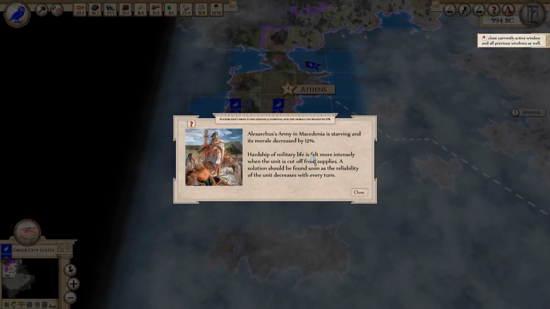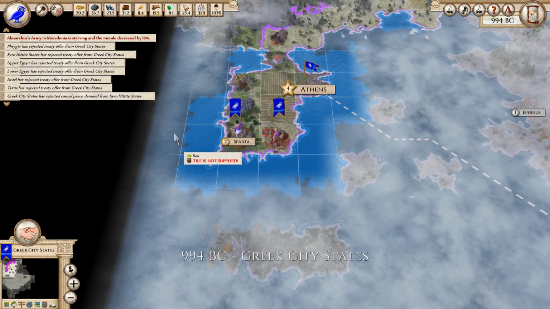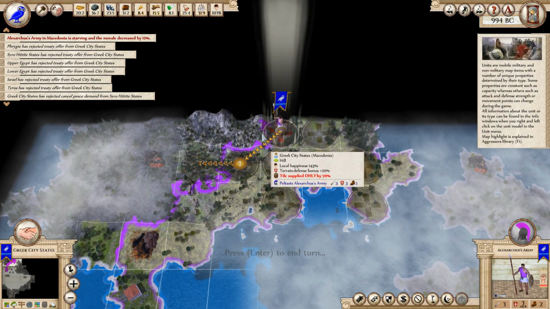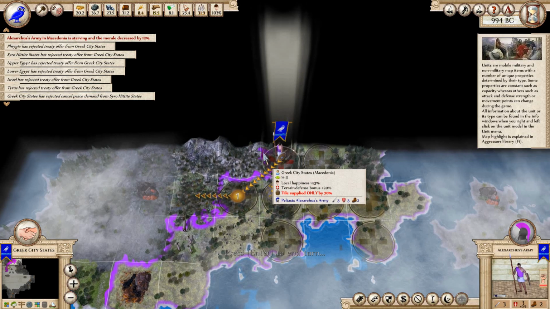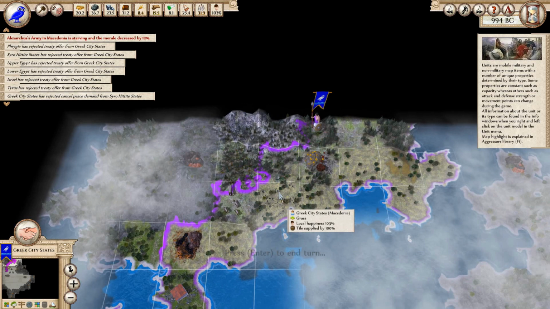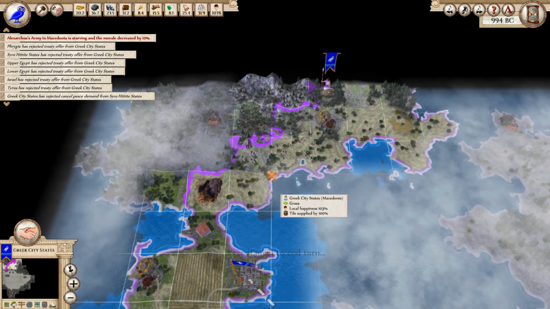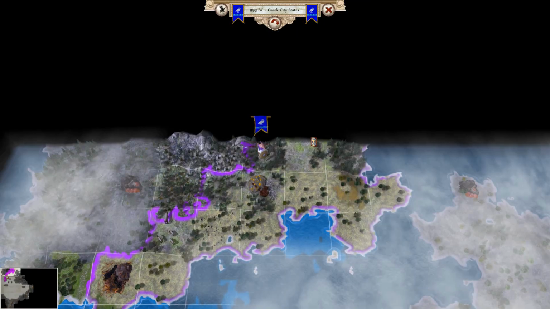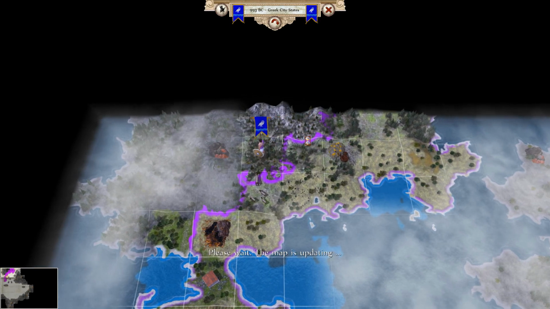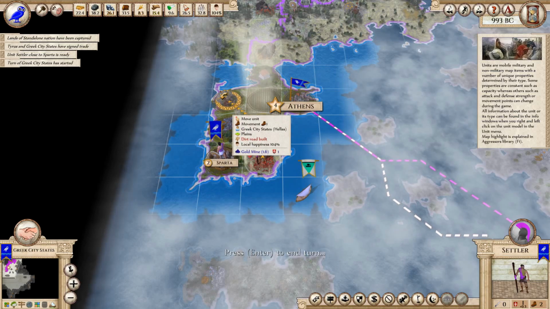Uh-oh. Okay, what does that mean? That means he's up here in a 70% supplied tile, but we're going to move to 100, so we'll take care of that. That'll be fine. And we're going to call that a turn. Excellent. Okay, that'll help us on our wood.